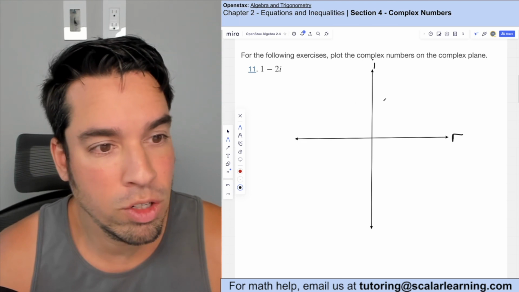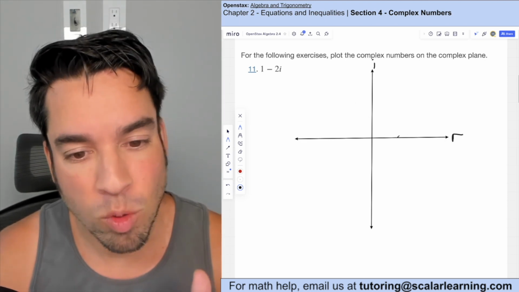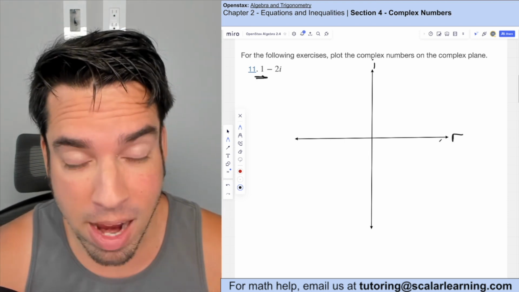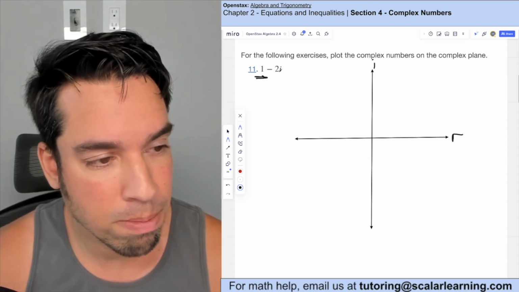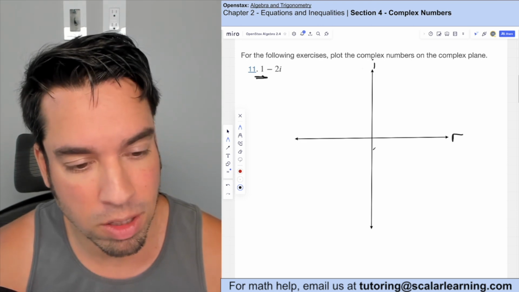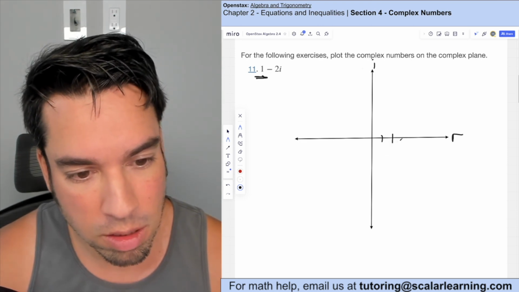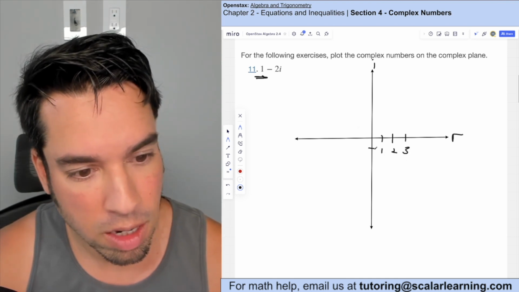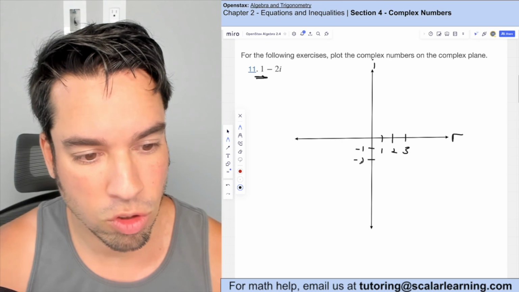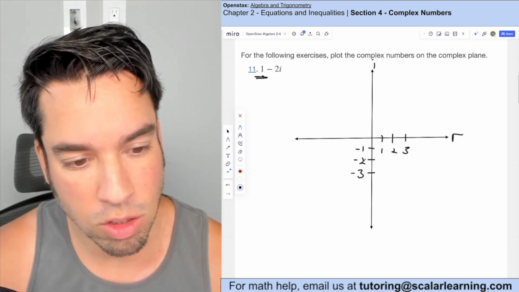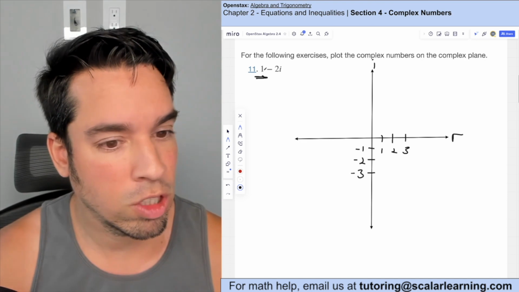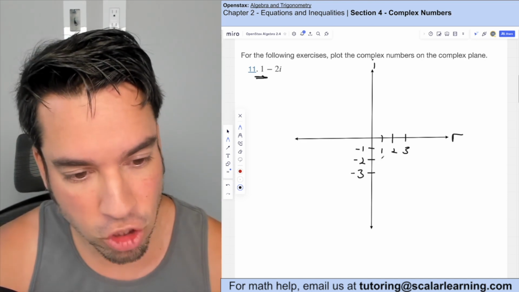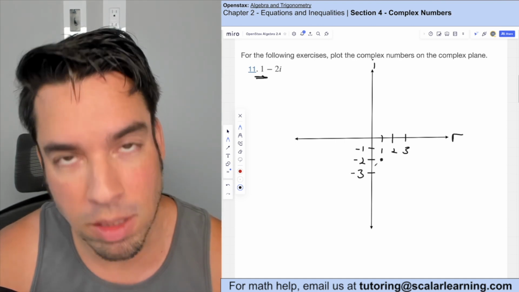For the following exercises, plot the complex numbers on the complex plane. So you might be like, well, how do I do that? But it's really not so bad. The real number, aka this part, is going to go on the x-axis, or the real number axis in this case. And then this complex part, the negative 2i, is going to go up here. So we can just kind of number it out like this. We say 1, 2, 3, just a couple numbers. And then here we can say -1, -2, -3. Again, so -2 would represent -2i. So this would be 1 on the real number axis, -2 on the imaginary number axis. So there's the point. Done.